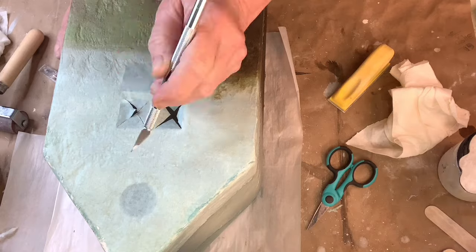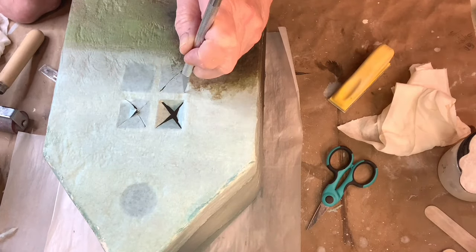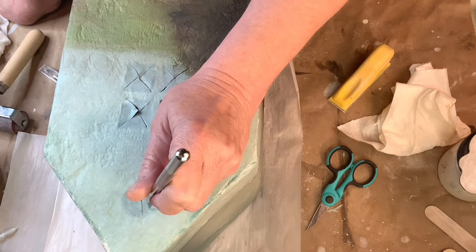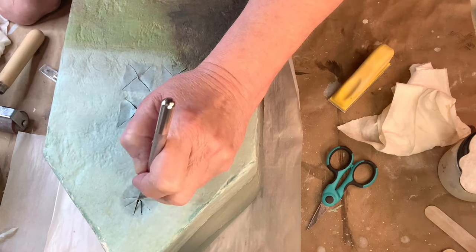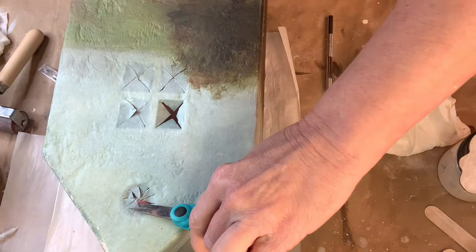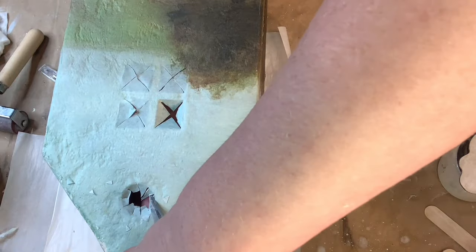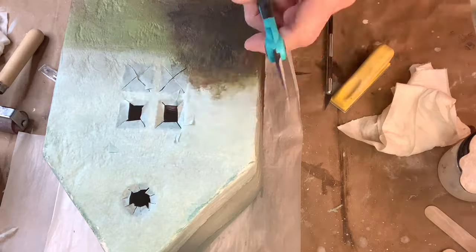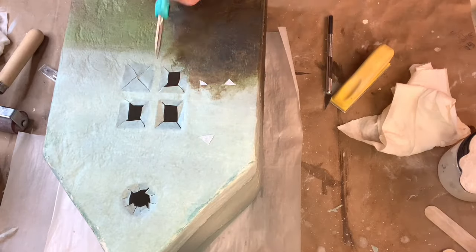So here's the process, and you'll also see me try to help fill in on the back of the house, on those corners, the paper that I cut away from the windows. I use that kind of patchwork stuff in just to help me a little bit more when I have to blend the paint there.